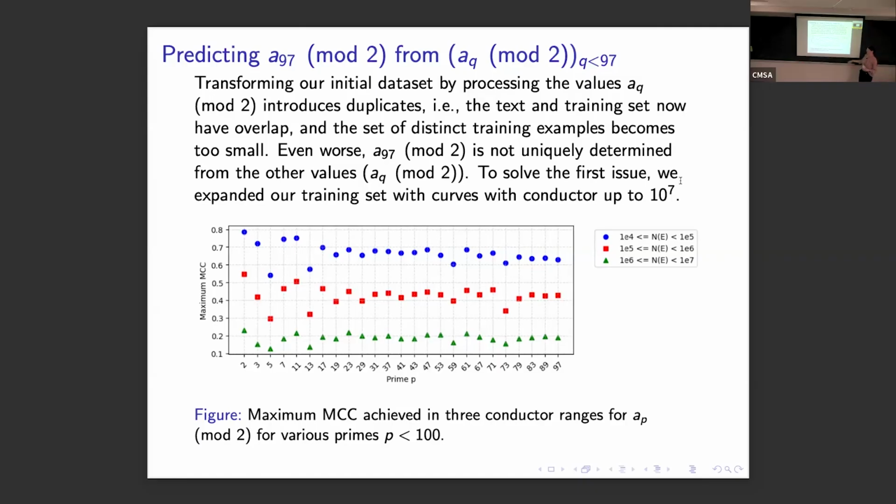So obviously a smaller conductor does better, but not even close to what we had earlier. And then for the larger conductor, it barely learns anything, kind of. Well, I guess I don't have a very good definition of barely, but basically, if it's at 0, it predicts things randomly, and it kind of goes between 0.1 and 0.2 for the higher conductor range. Okay.